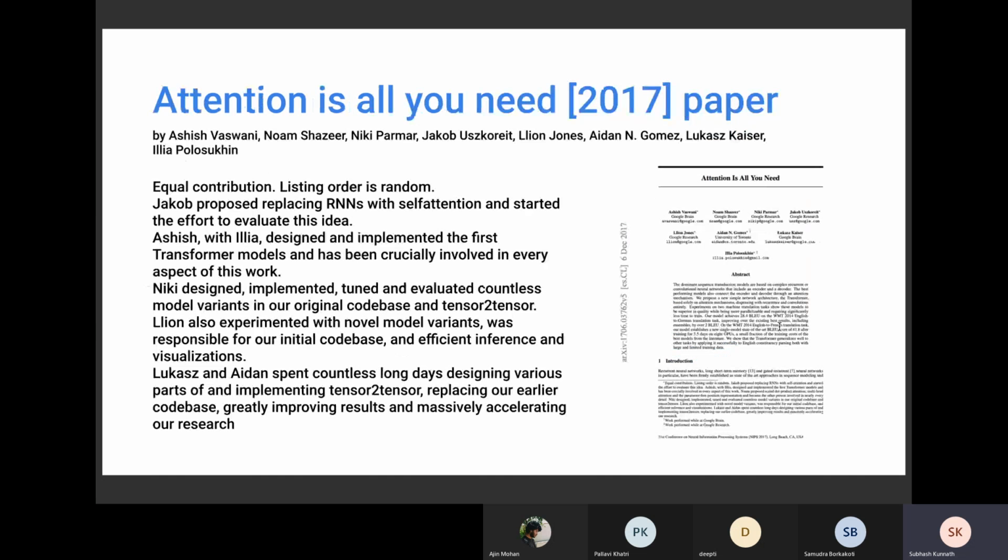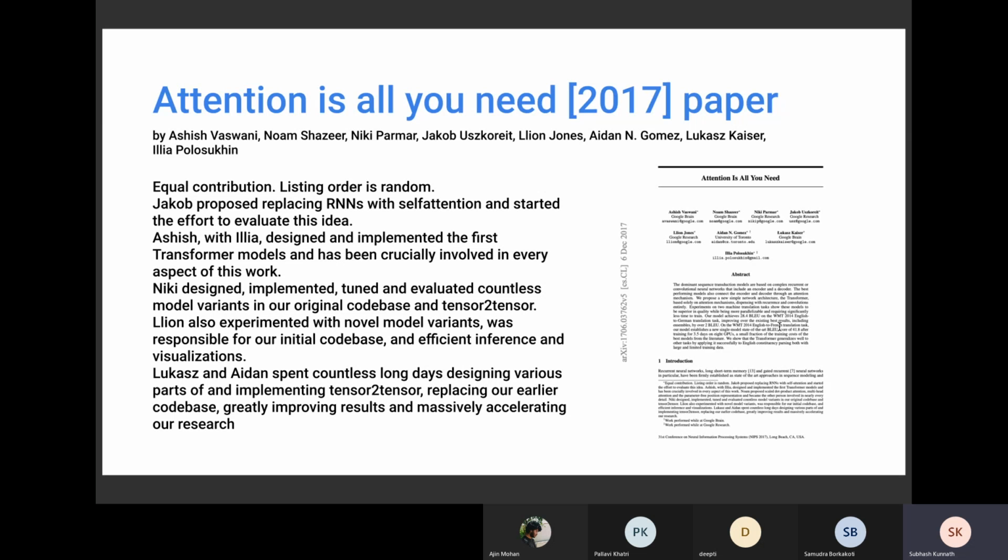And this is the paper which introduced the transformer to the world. It's called Attention Is All You Need. The paper came out of research at Google Brain and Google Research. You can see how the different authors have contributed to the paper. It's teamwork and everyone has substantially contributed.